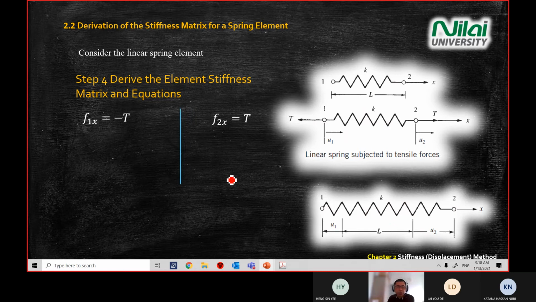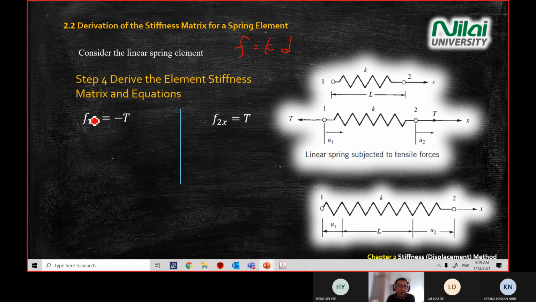Okay, so we're going to put in the equations that we know so far. Don't worry about the mathematical model. As long as the diagram makes sense to you, you're able to write all these equations out. We're going to focus on F equal to KD again. Small f means we look at an element. So F1x equal to negative T. Again, you should be able to understand why we have a negative T for point 1.